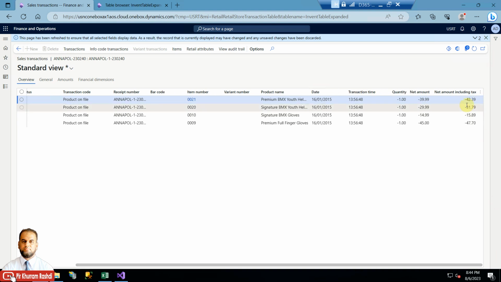So these values will always be negative. If it is a return transaction, it will be positive. So for report purposes, I will inverse the sign so that it makes more sense that normal sales are positive and the returns are negative. Okay, so this is the line detail. So it contains 4 lines but a single header, as I have shown you.